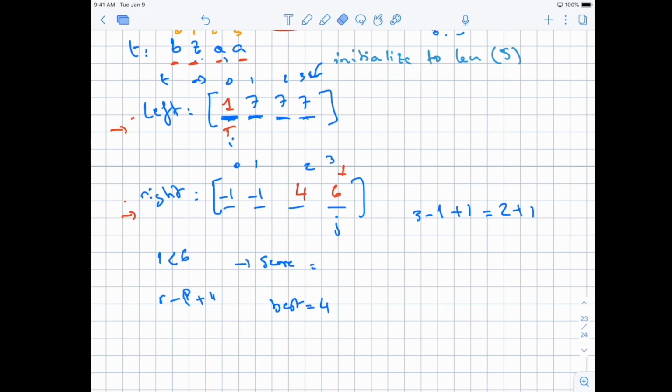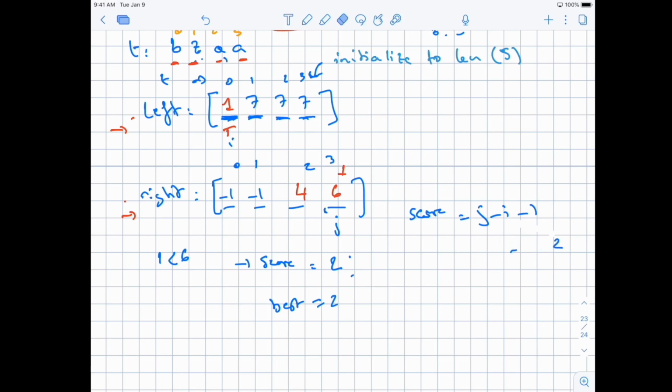Sorry, I made a mistake here. It's actually not plus 1 here, because it's minus 1, because we want what's in between. So we need to remove the R part. And so it's going to be J minus I. Score is going to be J minus I minus 1. And so the first one is going to be 3 minus 0, and then minus 1 here. So that will give us 2, and so we put 2 here. And so the best, since this is smaller, this becomes 2.